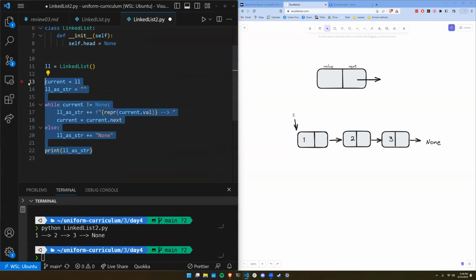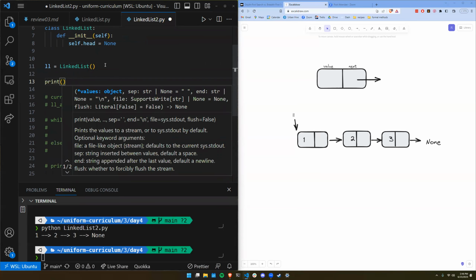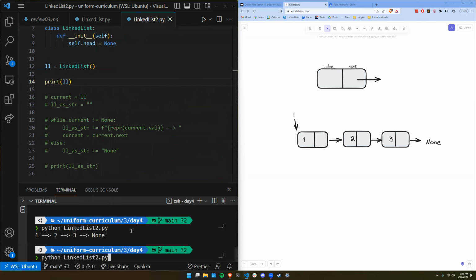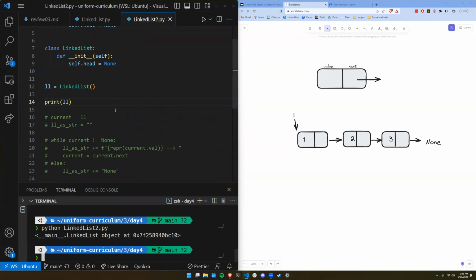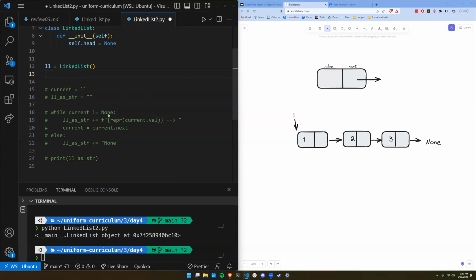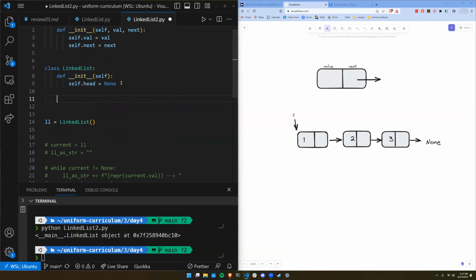So none of this actually exists right now. I just have a linked list. And of course, if I were to print that linked list, that wouldn't be very useful for us right now. It's just going to show that. And I want to add back in this feature where we're actually able to look at stuff. But before I do that, I want to add an ability to add things, right? So I think the first thing I'm going to do is do something like append. So we're going to have an append function here. And append is always going to add something to the end.